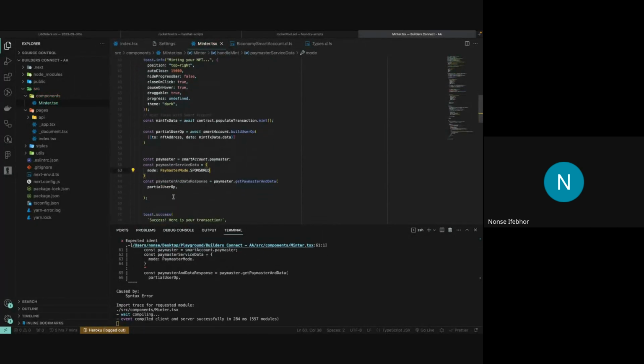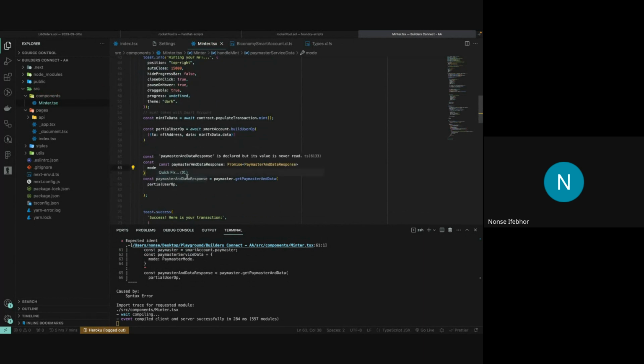The other modes are for choosing to sponsor the complete transaction or not. That's why it's sponsored here. So this paymasterServiceData, we're going to pass it in here.